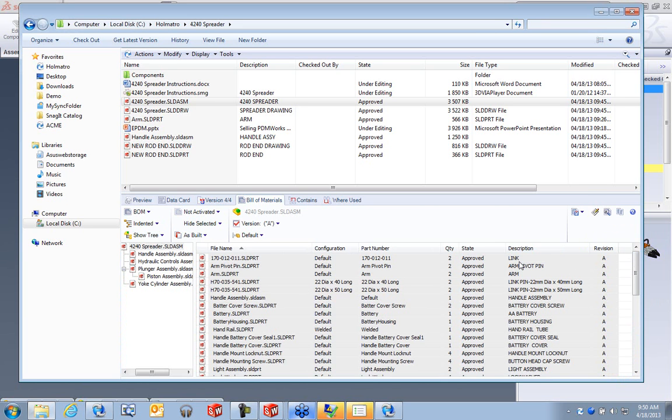Okay. So that's a quick overview of Enterprise PDM. And I just want to kind of reiterate some of the highlights. That is, it's really easy to use. I think that you guys identified that within Windows Explorer or SolidWorks, it's right-clicking. It's things that we're used to doing.